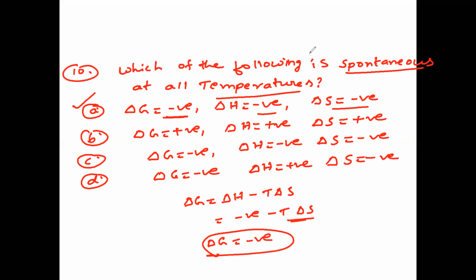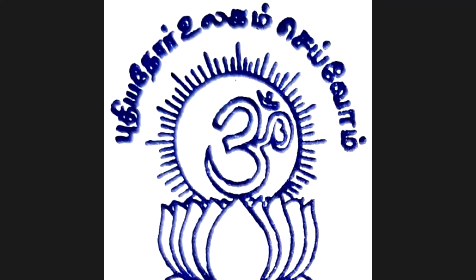So with this, I'm closing this session. In the next session, we'll discuss more questions based on thermodynamics. Explanation part of this chapter is finished. Next, we are going to do more competitive questions in the next session and also a summary of the chapter. I hope you understood. Thank you all.